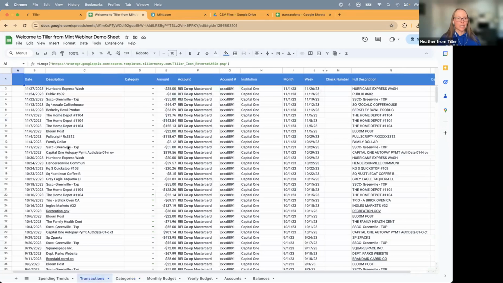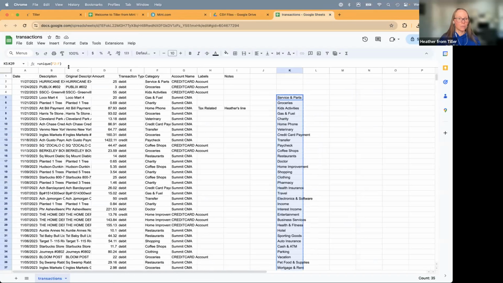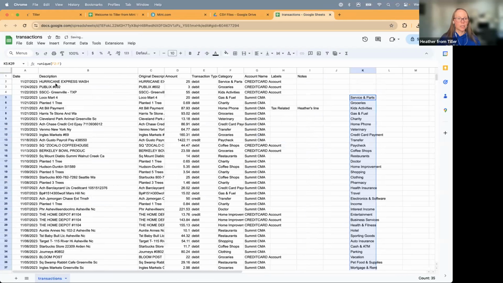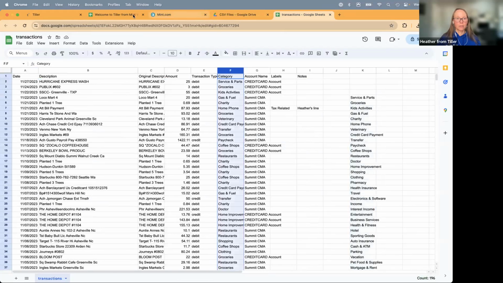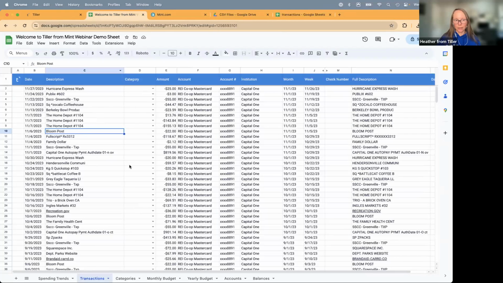So on my transaction sheet, I have a similar set of data to what I pulled from Mint. There's an account that Mint was able to aggregate and pull the data from that Tiller isn't. I can't automate it in Tiller, and so I track that one manually. And so that one's not included in this list, but because there's a lot of overlap between this list and the data that Mint has, we can just see that most of these transactions, they're already in Mint, they're already categorized, they're also in Tiller, but they're not categorized.